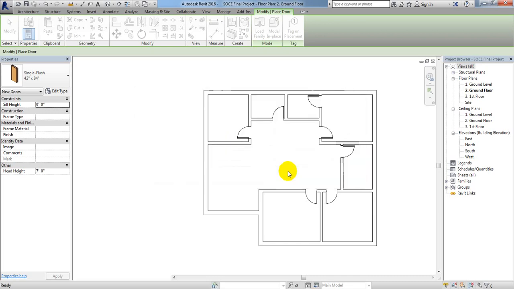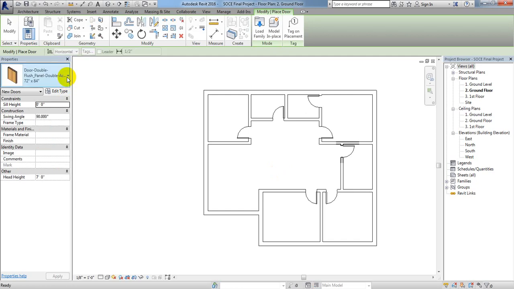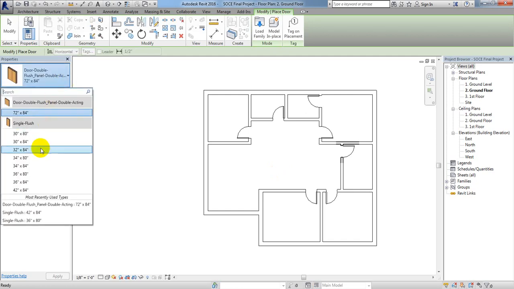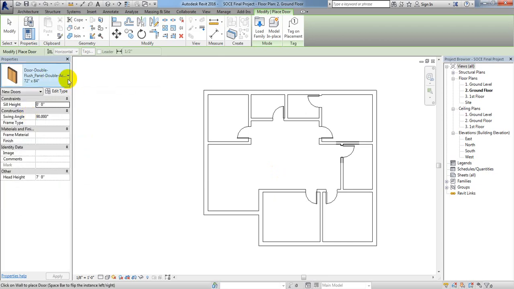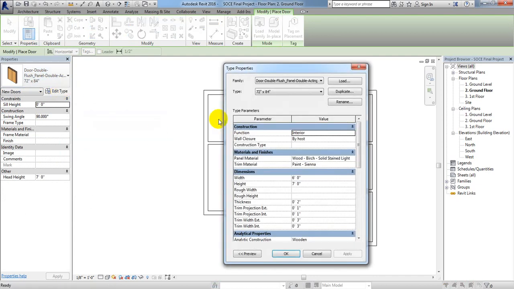I'll click OK and wait for some time. Here they have many sizes, and we have selected a size from here, 72 into 84. So the height will be 84, that's 7 feet, but our width will be 48 inches. So for that I'll go for edit.